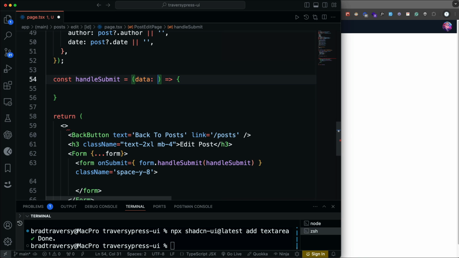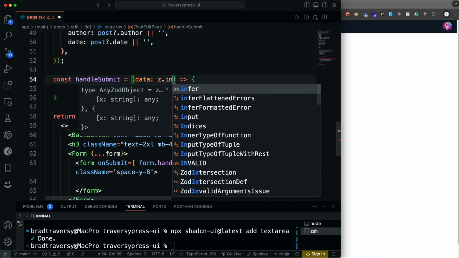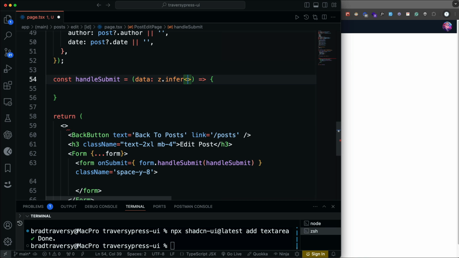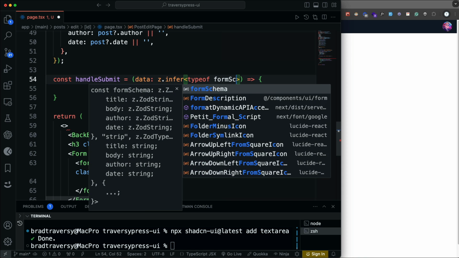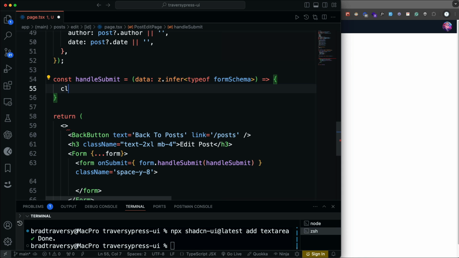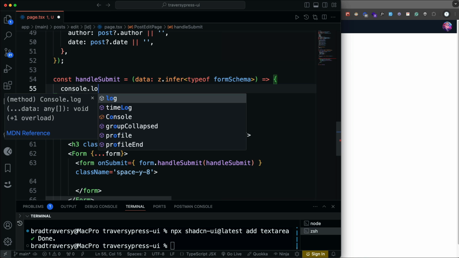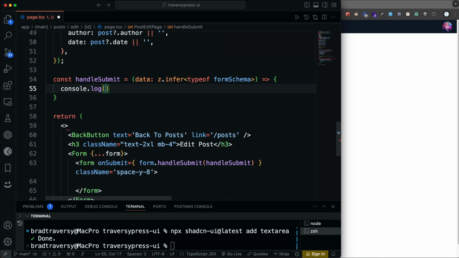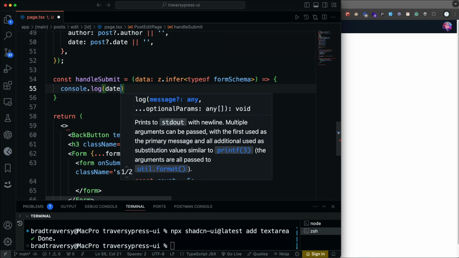So data, and we're going to do z.infer typeof formSchema. And for now, let's just do a console log of the data, I guess.